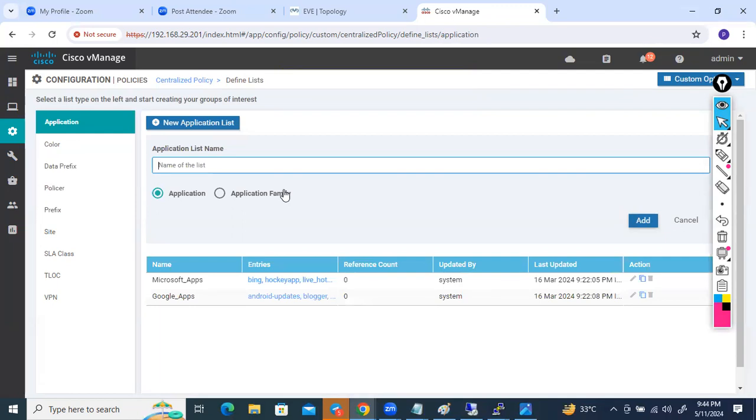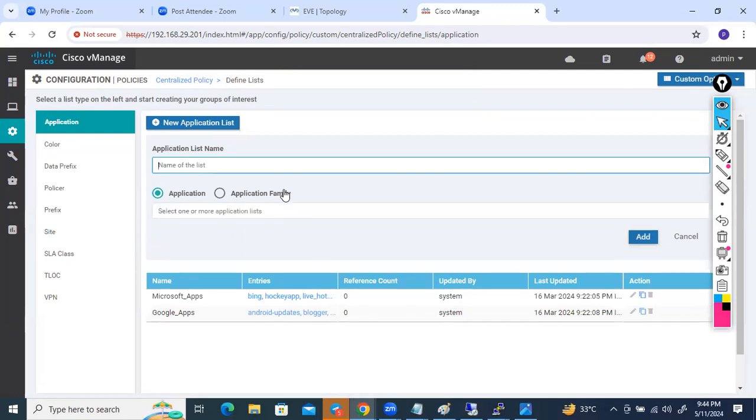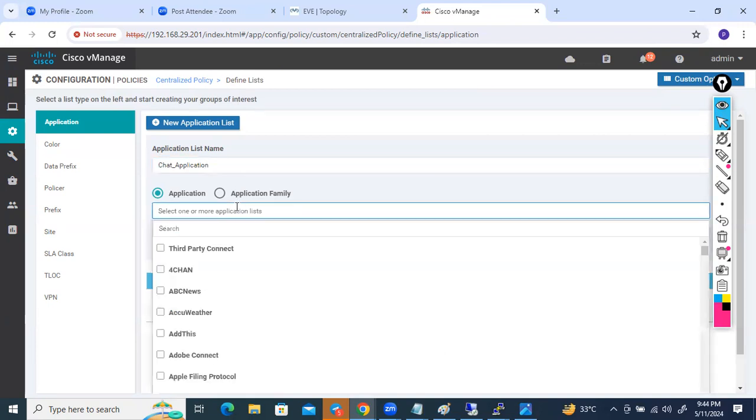Okay, we can block the services as well, right? It's my chat application, suppose. So how many applications are there, guys? AOL Messenger is there.